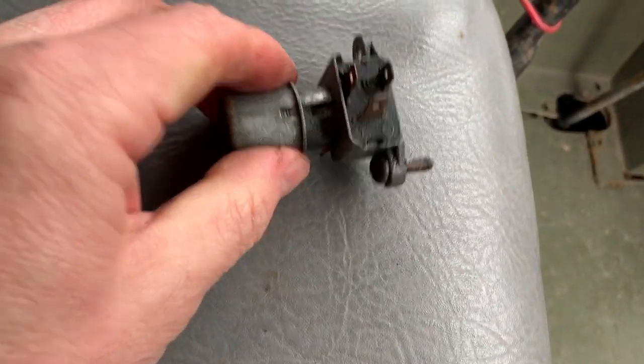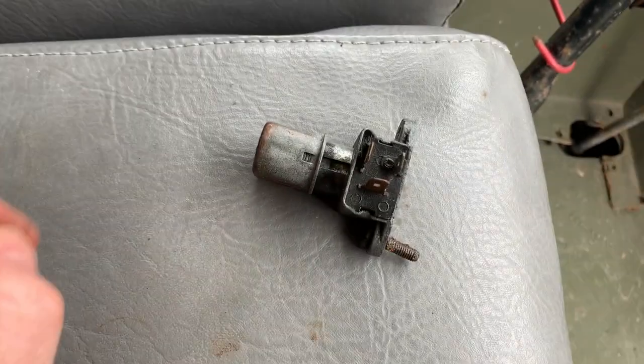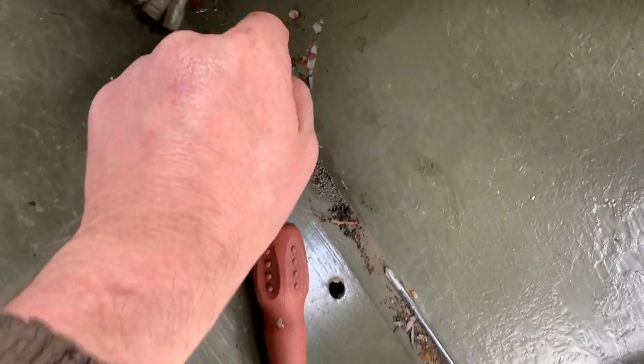So that's the foot controlling dim dip. It's quite awkward to get off by yourself. It's two screws and nuts on the other side, so you have to kind of reach through from the other side and it's a bit of a stretch, but anyway, it's done.